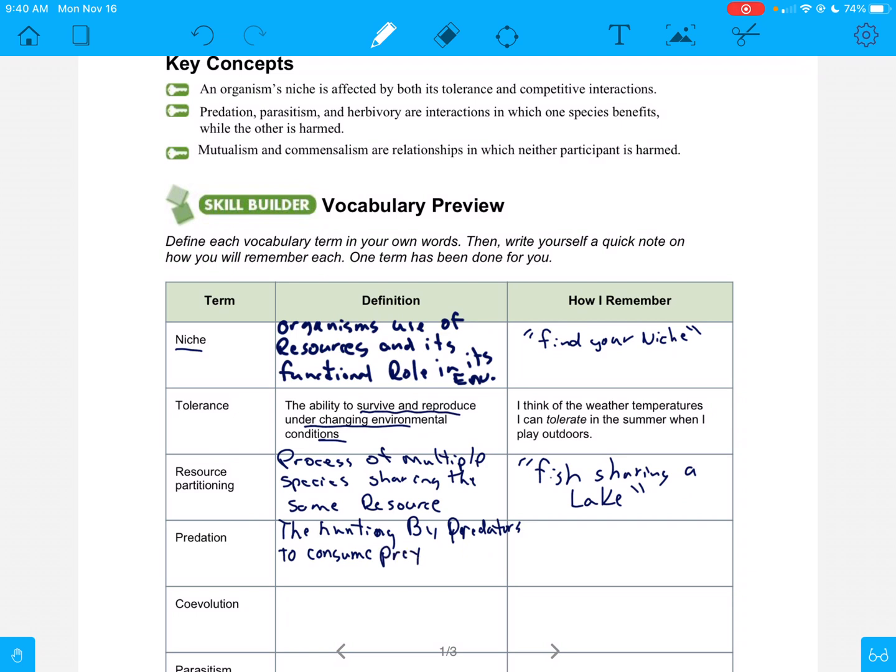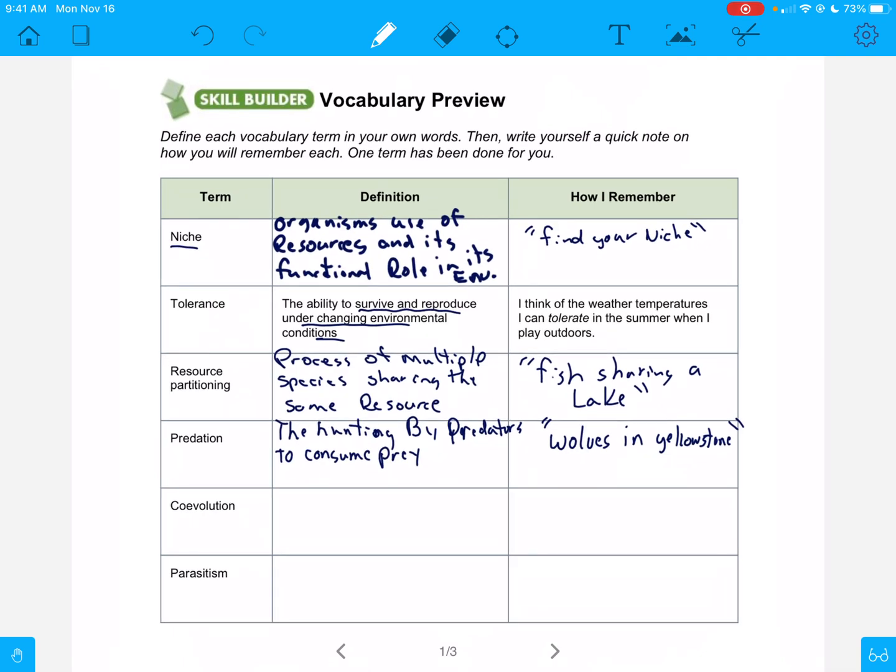And there is a real big connection between predators and their prey, back and forth, okay? We're actually going to watch a film on this later on, where we're going to look at wolves in Yellowstone. So I'll just put down wolves in Yellowstone. And what happens when you take the wolves away? We did that, we took all the wolves away because we heard all the stories, right? Goldilocks and the three bears, and then Red Riding Hood and the wolf, all this stuff. We have all these stories about wolves and how terrible they are.